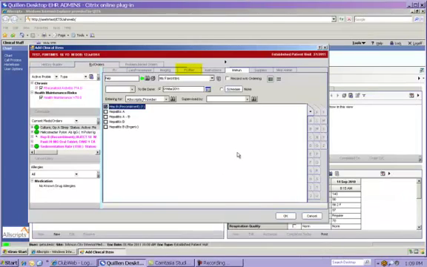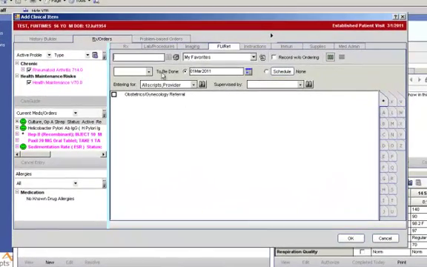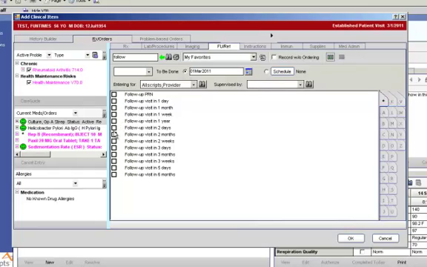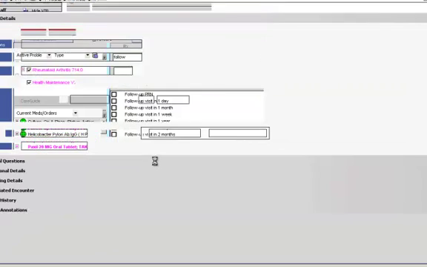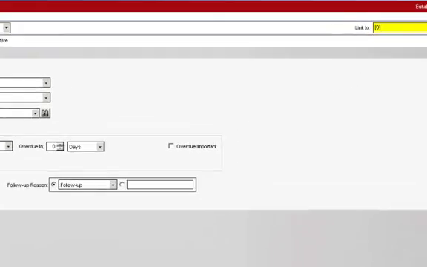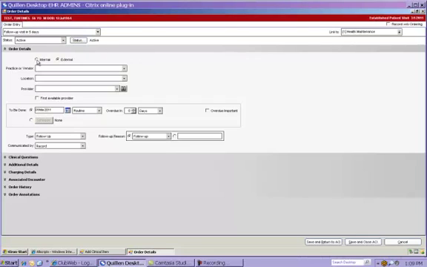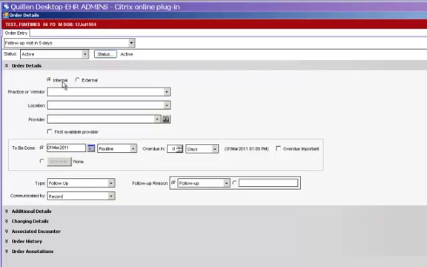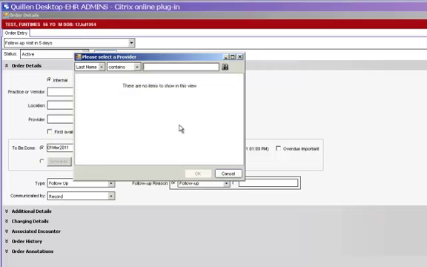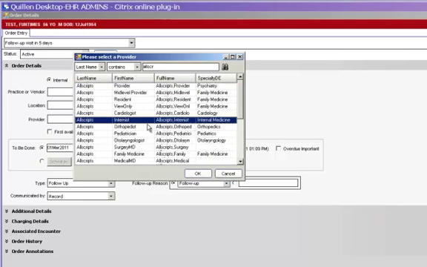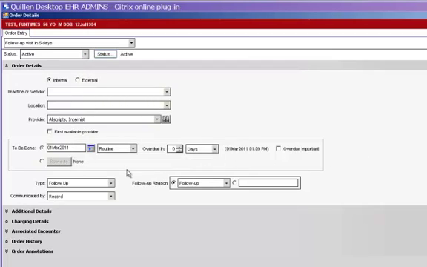And let's click on the follow-up / referral tab. If we want this patient to come back for a follow-up visit, in the search field here, you can just type follow or referral. And you can choose, you know, if you want them to come back in 3 days, 3 weeks, 3 months, whatever. Now, again, if you choose one of these, another details screen is going to pull up. Here you'll do a link to, so if you want them to just come back for health maintenance, you can choose that. And if they are seeing you, you'll be checking the internal radio button. And then down in the provider field, you can click the binoculars, pull your own name in, click OK. And this will send a task to the front desk to schedule so that they can go ahead and schedule that follow-up appointment.